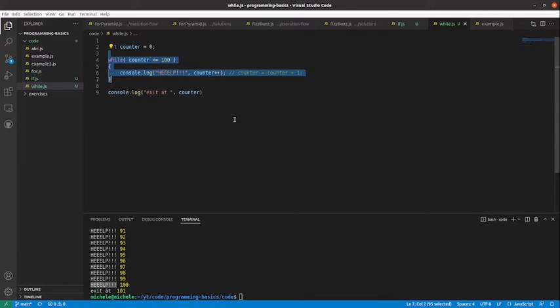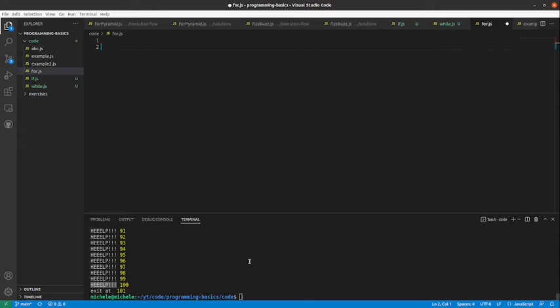Now, there is also a more compact way to write this code, which would be using the for statement. As you can imagine, we write the for statement by writing for followed by some parentheses and some piece of code contained in a block. But what is special about the for loop is that it does not take only one argument, but instead it takes three arguments. And we can distinguish them by the semicolon.